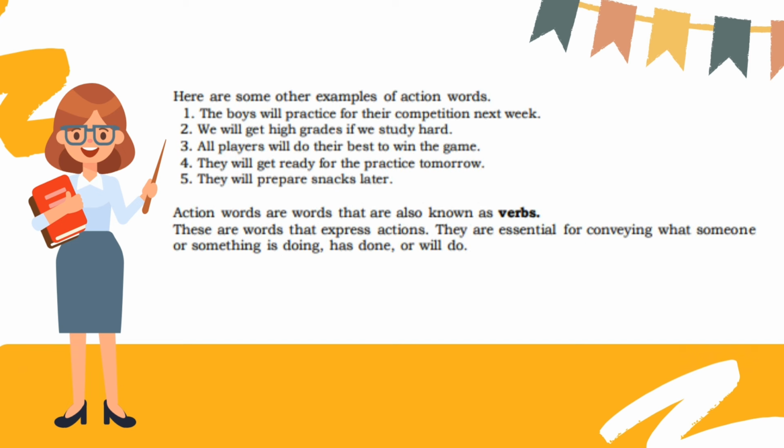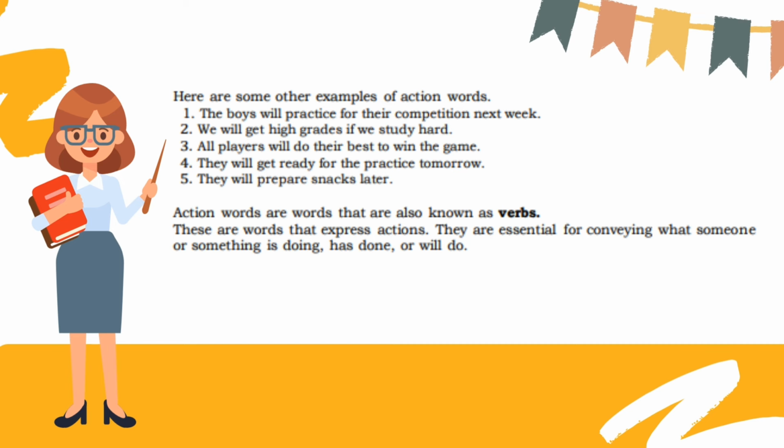Alright, so here are some examples of action words. The boys will practice for their competition next week. We will get high grades if we study hard. All players will do their best to win the game. They will get ready for the practice tomorrow. They will prepare snacks later.